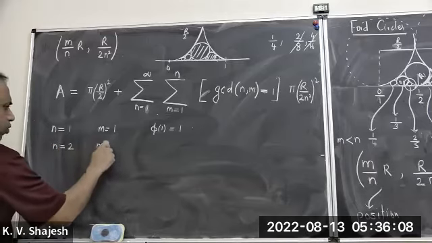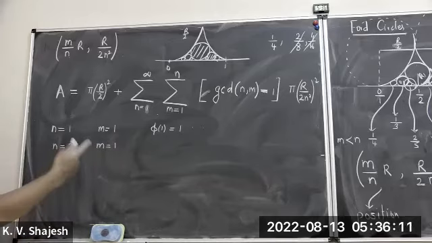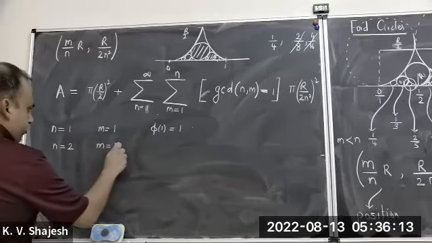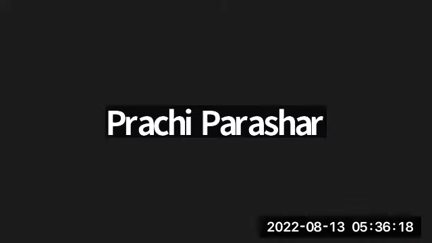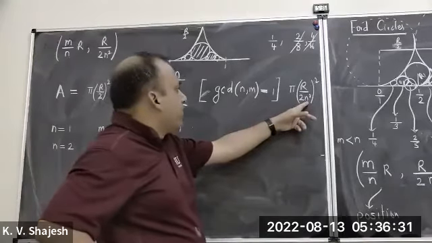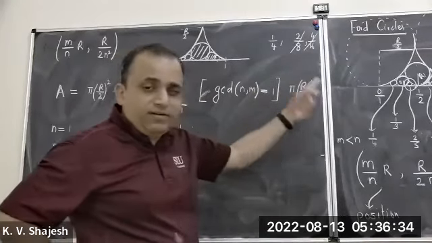Now m can be equal to 1. Right? 1 and 2 has a common divisor as 1. And 2 and 2, the common divisor is... Stop a minute. The point is the first option itself is the first term in your area. That's the radius r by 2 already there. Correct. But then I have to ask how many of them are there. No. The point is, you have already separated out that as the first term. Like, I mean, area equals pi times r over 2, whole squared. You have already taken care of that.